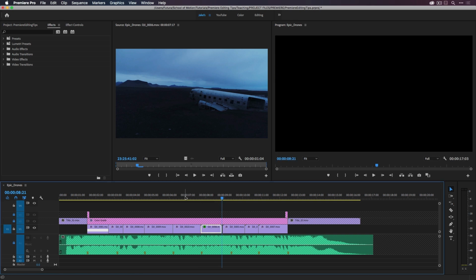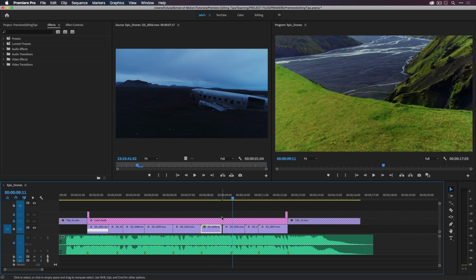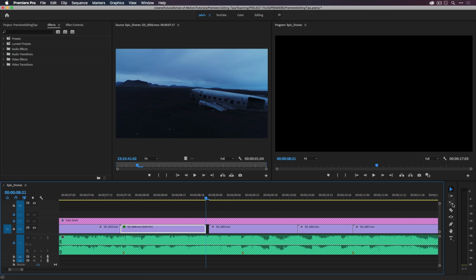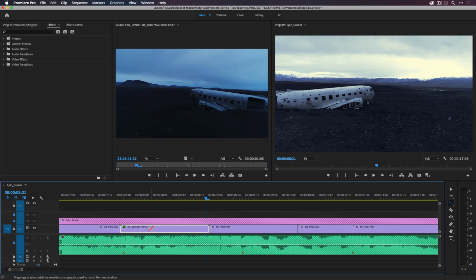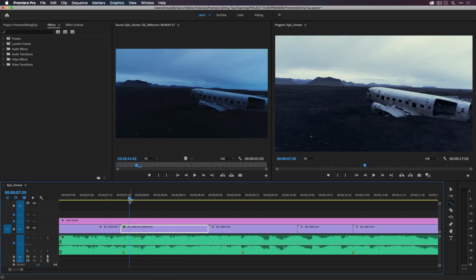And now if you play this back, there we go. Oh, and it looks like I pulled it back just a little bit too far. There's 1 dead frame there. So I'm going to click on my rate stretch tool again and just bring that out. There we go. The speed has automatically updated for that clip. Now we can see that entire duration of that clip within that time frame. No math involved, no needing to set in and out points.